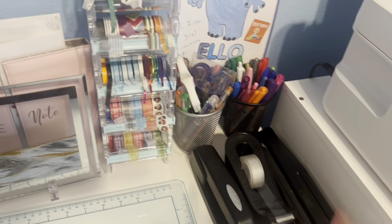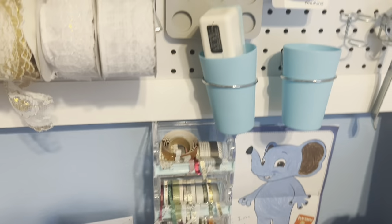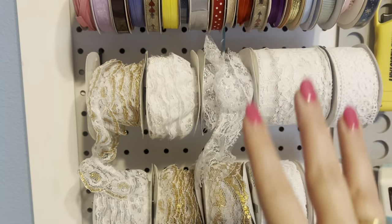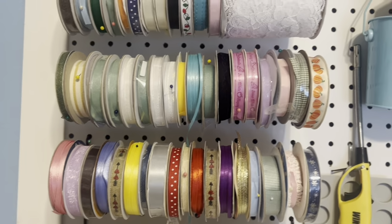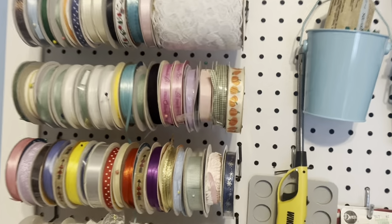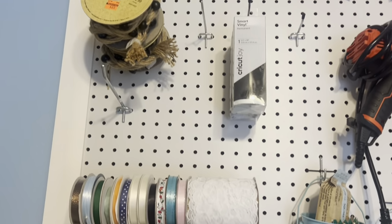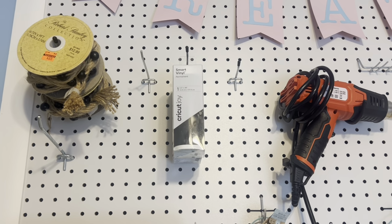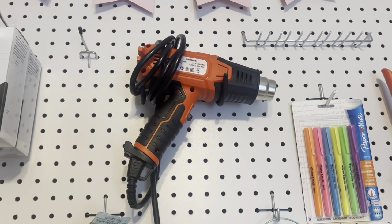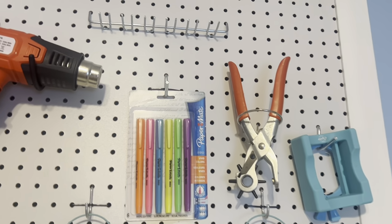Just got some regular little office supplies, scissors, markers, that kind of stuff. And then when you go up to the pegboard, I do have most of my lace trims on here and just whatever ribbon I threw up there. There's no real rhyme or reason, but these are actually made for paper towels and they work great for ribbon. I have some other trims, some Cricut Joy vinyl, my heat gun, the heavy duty one for wood burning, some random highlighters. This is a leather punch.